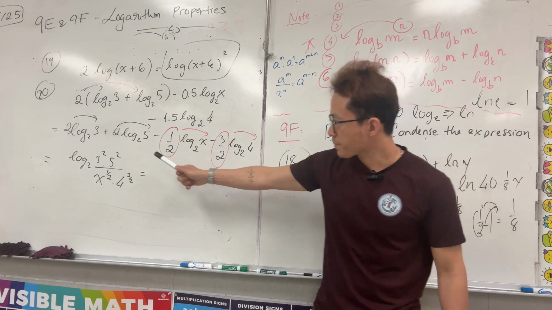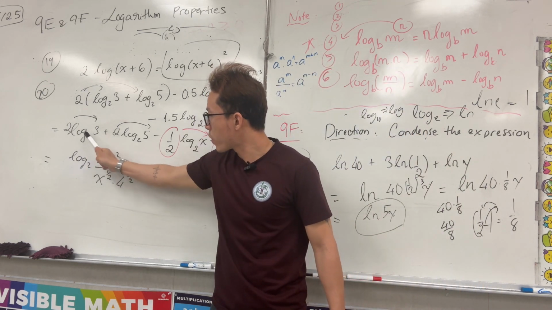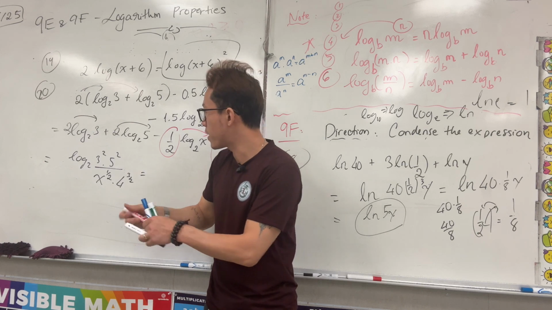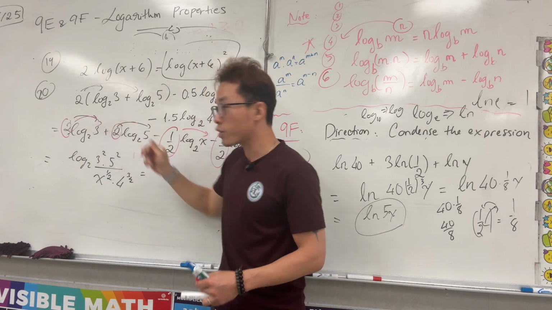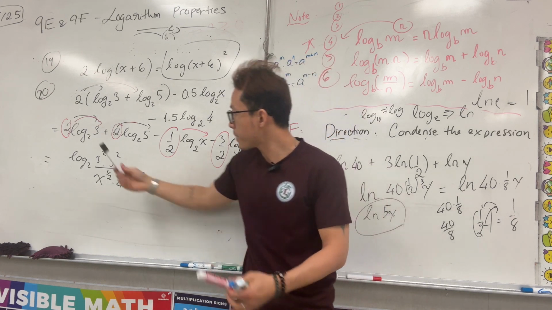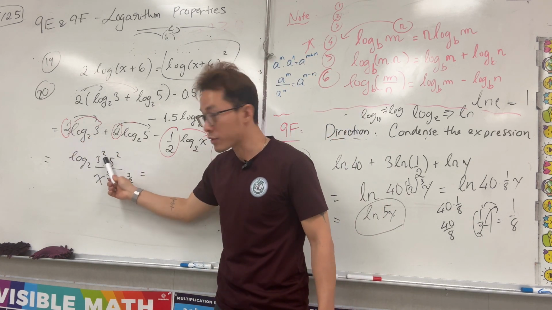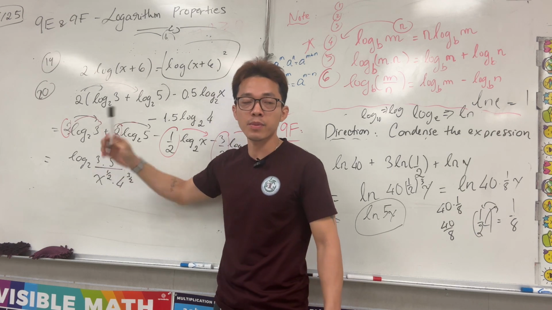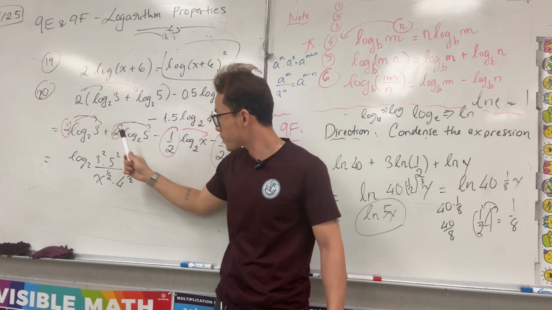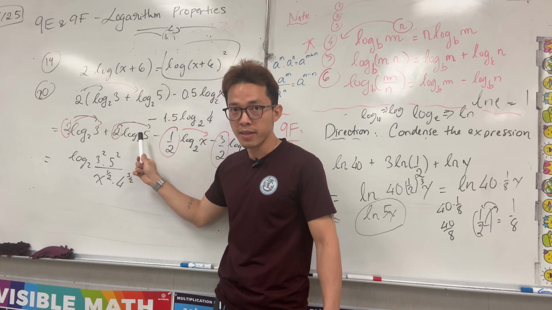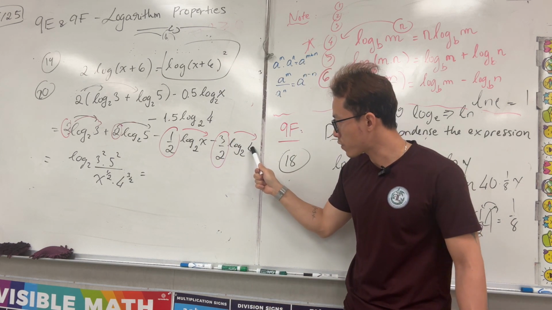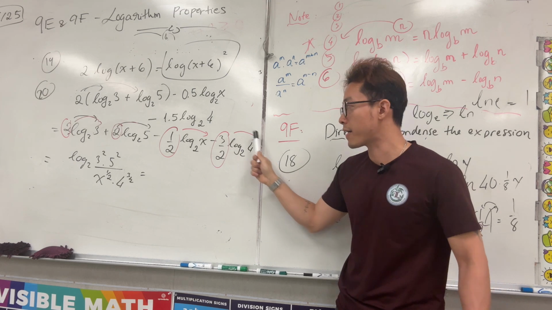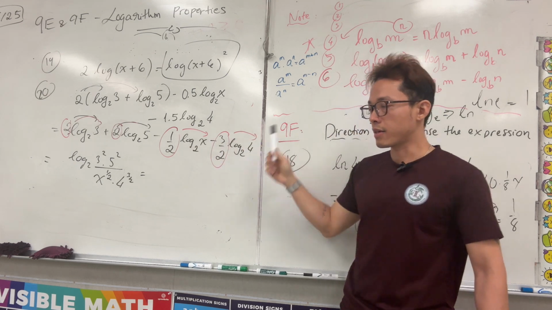Okay, anyway. Let me say it one by one again. 2 here, I'm gonna put to the power. And 2 here, I put it to the power. That's why I have 3 to the power 2. Now this is plus. Plus means it needs to stay on the top. So you have 5 square as well. Now this one also x to the power 1/2. And then this is also 4 to the power 3 half.